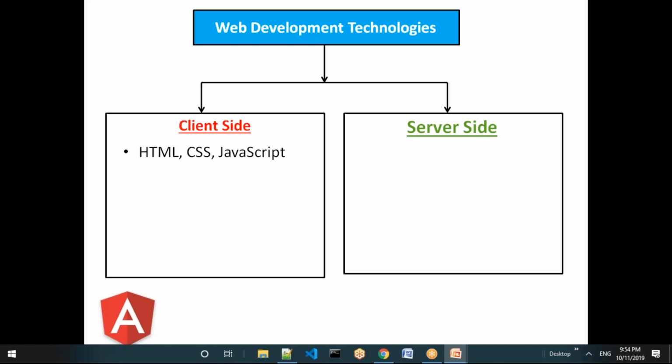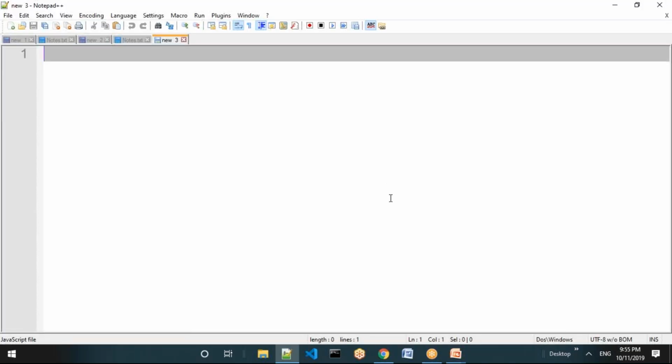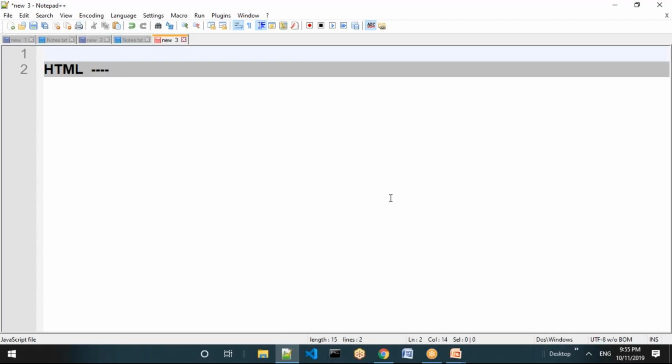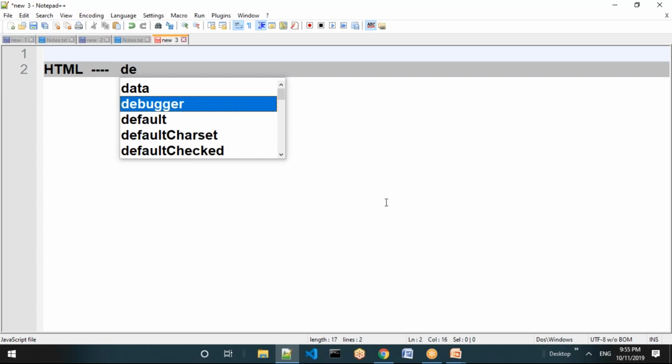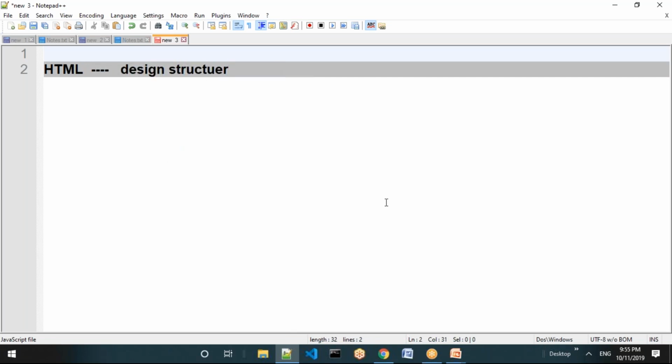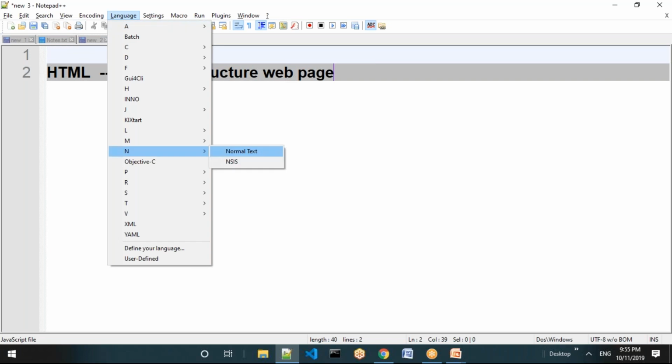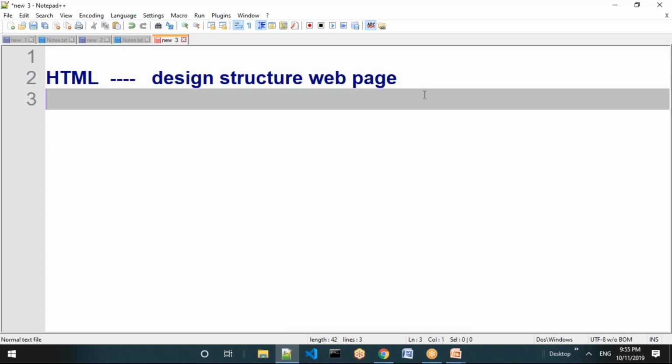So in client-side technologies, basically these three things play the important role. In this, the first one is HTML, which is going to take care of how we structure our web page, and it provides the facilities to create or design the structure of your web page. The structure for our web page is provided by HTML. Like if you take a head section, a body section, or displaying content in table format, we have a proper structure if we want to prepare one, and we involve the corresponding tags, and with the help of the tags we can design the web page.